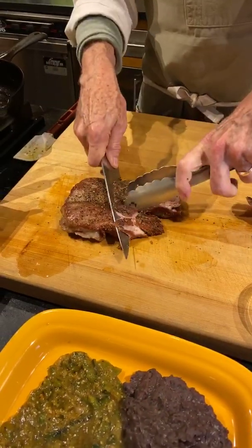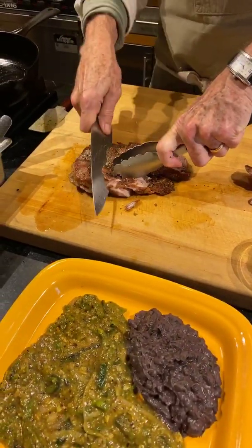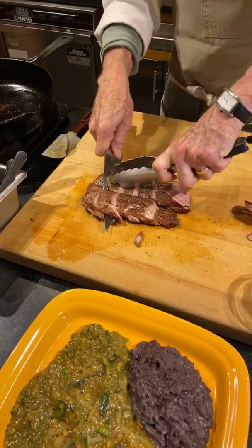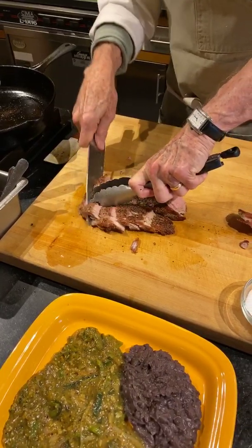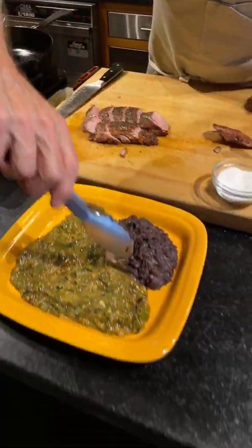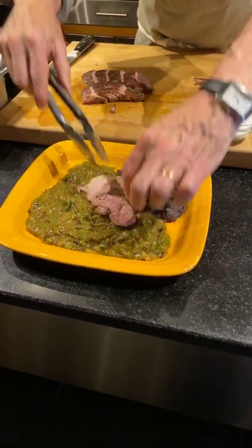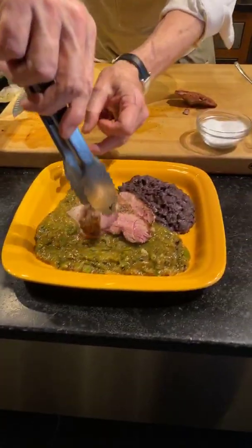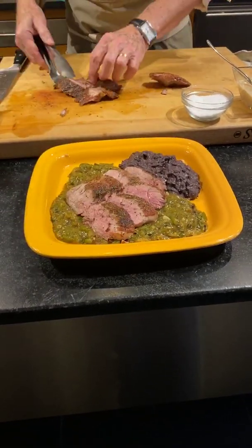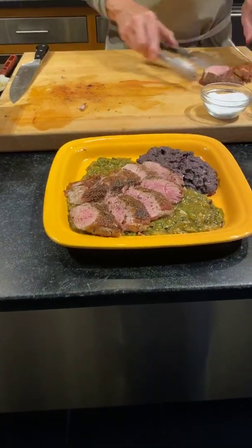So I'm cutting this now on a diagonal, so that I can shingle it out. You get that beautiful peppery crust on this, and you will see that that black pepper goes beautifully with the flavor of the green chili in here. So I'm going to lay these pieces just like that, until we've filled the plate. I think I'll do this one right here. Got a couple pieces left here.